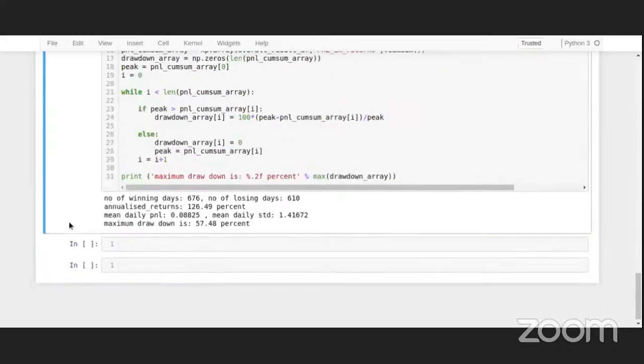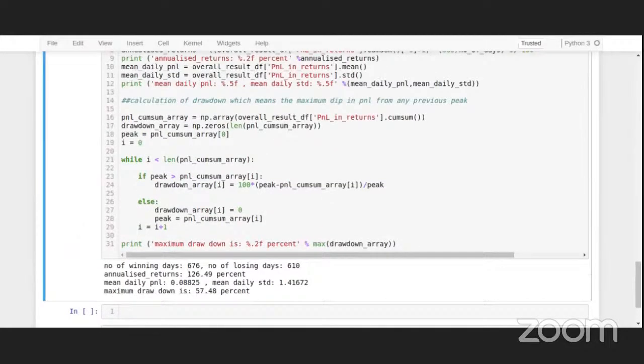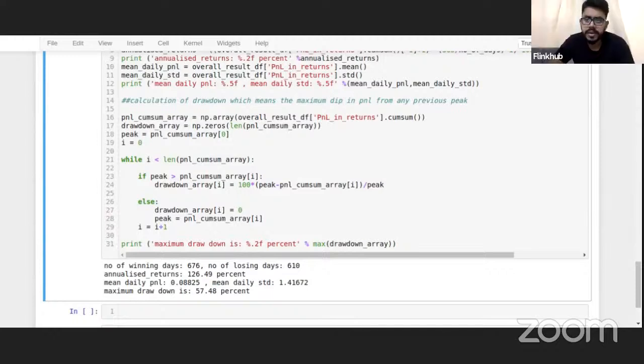So this is how the strategy is designed. I'm open to any question now. If you guys have any question, you can post it. Yeah, there is a question. The code will be given to you after the workshop. If anybody has any other questions, they can even unmute and ask if you want to do that.